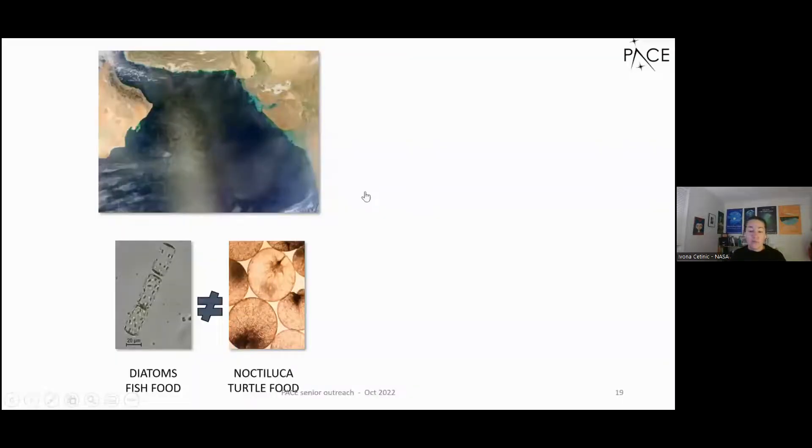Okay, so why am I all the time talking about all these different shapes, shades of colors that we can see? Well, once again, I told you earlier, some of the phytoplankton is awesome, but some of it is really bad. So I'll take you to Arabian Sea and give an example from here.